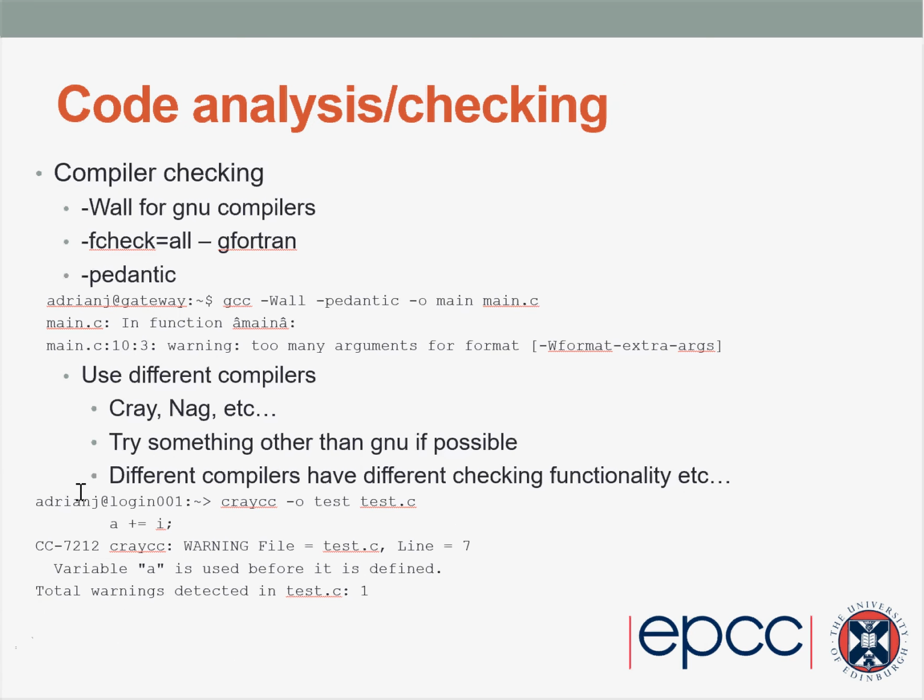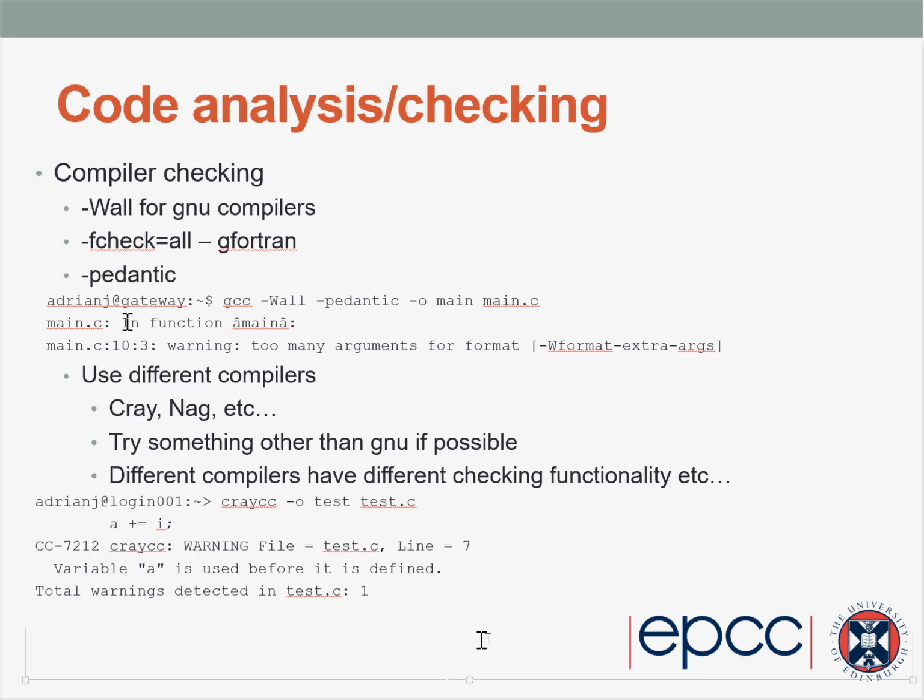The compiler, likewise, is actually usually quite good at picking up some of these kinds of issues, or doing correctness checking on your program. Certainly it will check your program against a language standard. That's its job. But you can also get compilers to tell you some of the things which are more like warnings. So for that program before where I didn't initialize my variable, you can see here at the bottom, if I use the Cray compiler, it would tell me, okay, you haven't initialized your variable. Did you mean to do that? So some compilers will do these kinds of things.